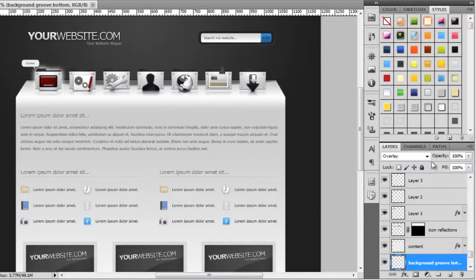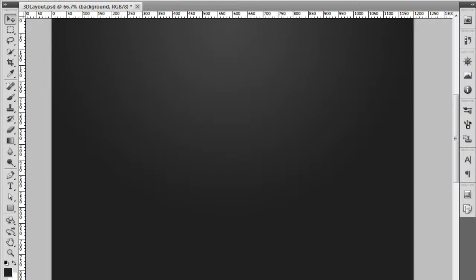The way we're going to do this, if you come over to the layers panel in the bottom right hand corner, come all the way down to the very bottom and select the background layer. Then hold down the Alt key and click on this eye symbol, that will turn off all of the other layers and just keep the background layer visible. As you can see here, the background isn't just a completely flat black image, it's actually got this sort of gradient effect.